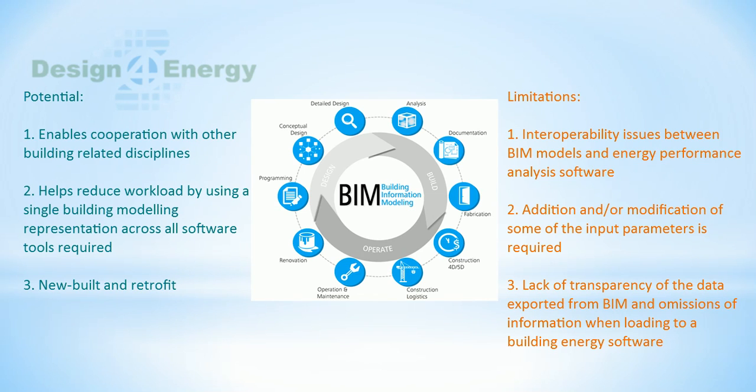previous studies. To proceed with energy analysis of a building using BIM, the addition and/or modification of some of the input parameters is required. At the same time, different BIM software tools have been found to contain different information in the GBXML export. The lack of transparency of the data exported from BIM and omissions of information when loading to a building energy software have been identified as two key constraints in the BIM to BEM workflow.